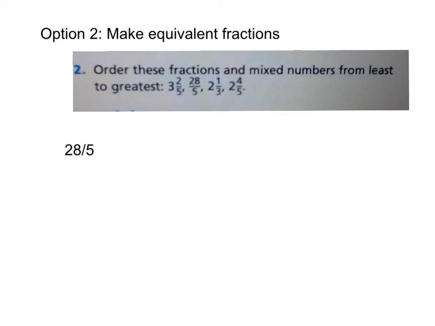Okay, so to do this conversion, to make this improper fraction into a mixed number, you just want to do some division. So 28 divided by 5, and you need to know how many are left over too. So 5 goes into 28 5 times. 5 times 5 is 25, so we have 3 left over. So when I divide this out, what I find out is the mixed number version is 5 and 3/5.